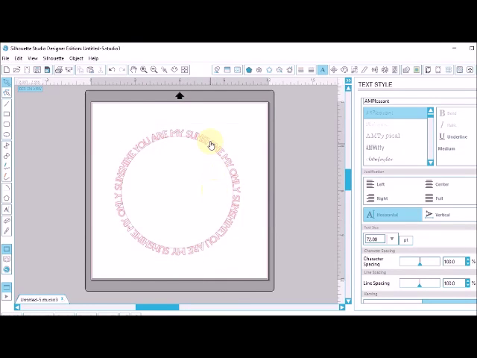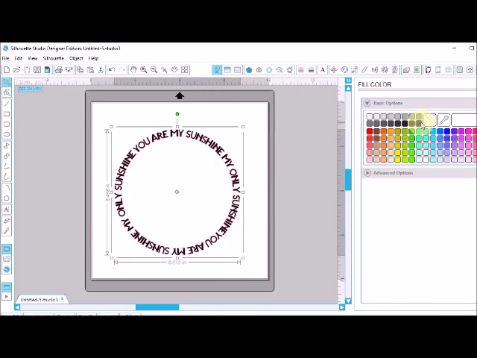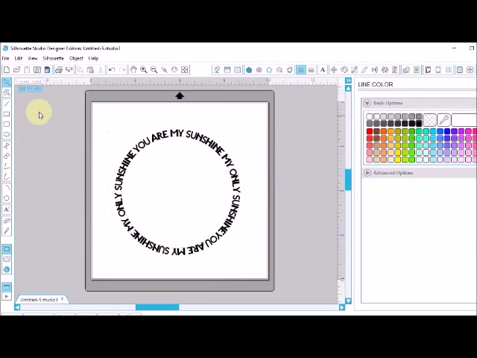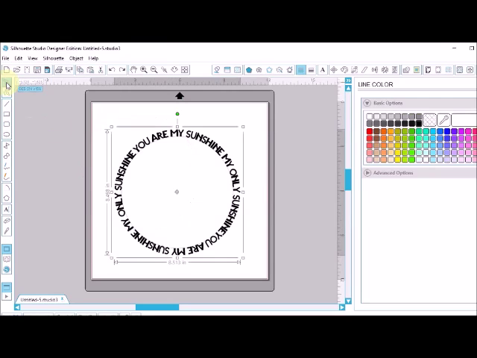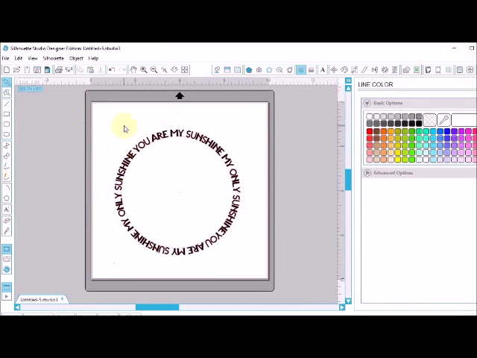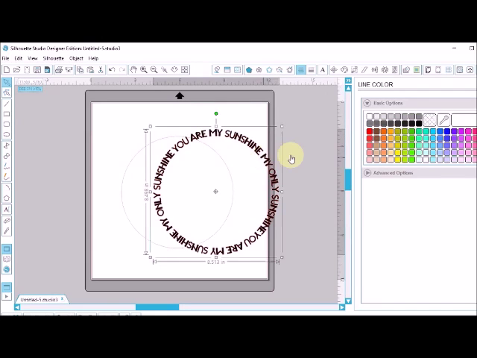Now you can leave it as it is, and it will print. You can weld it together and have a large circle with the text around it, or you can create something a little bit different. And so what you need to do for what I'm about to do is convert that image to a path, and that makes all those letters into its own shape. So it's no longer just words. You won't be able to edit them anymore. It's now its own shape.